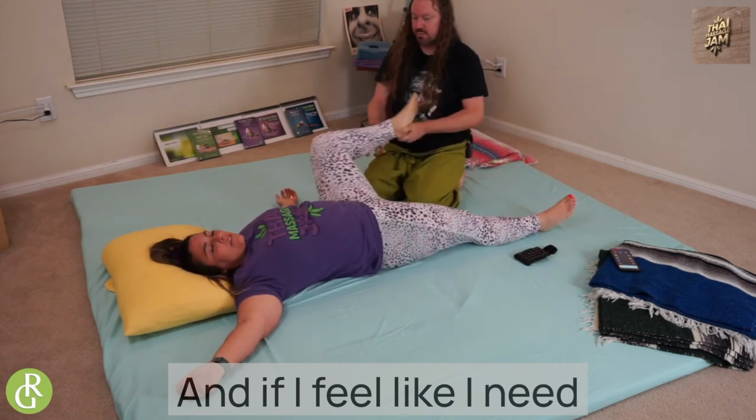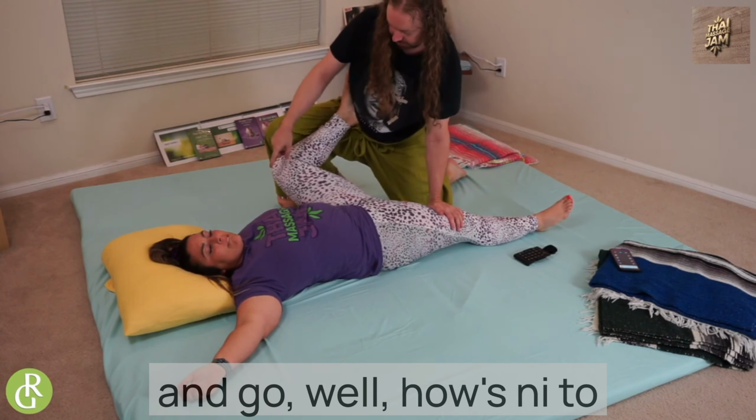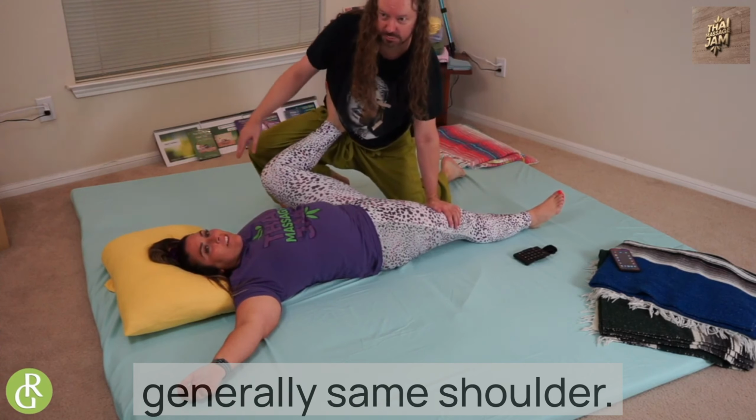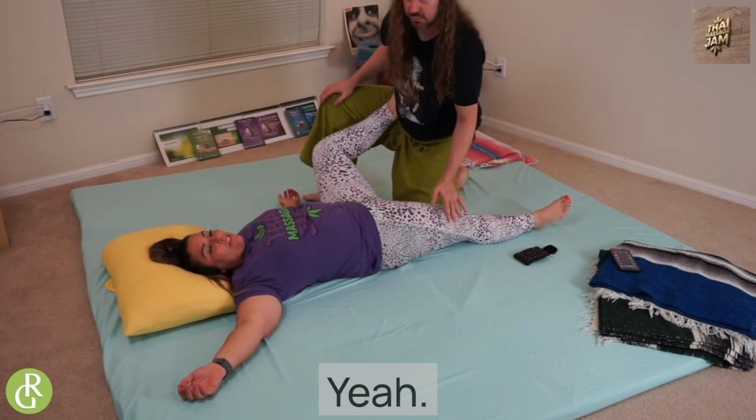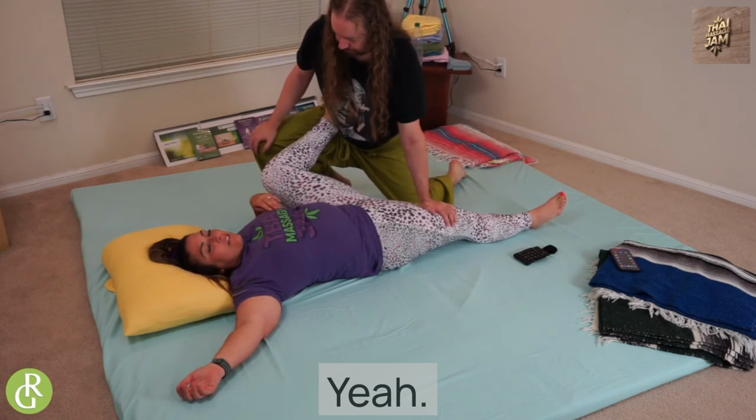And if I feel like I need more isolation, I put her back in my holster and go, how's knee to generally same shoulder? Get too much here? No. Just tender. I'm just really tight. Yeah.